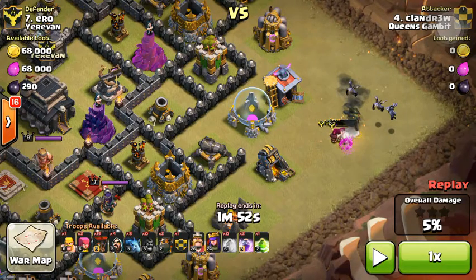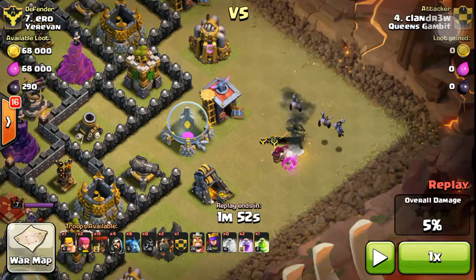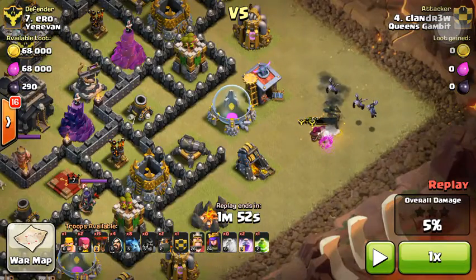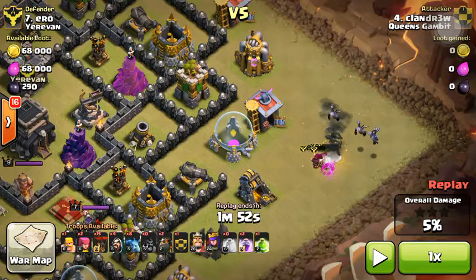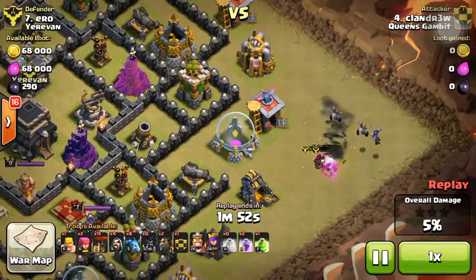Now, one lesson from when you're doing these kamikaze suicide loon attacks is that a level 6 wizard, like these ones here, won't die from a loon crashing on top of them. They'll have a tiny little infinitesimal bit of health left. And so Clam does the right thing by following up with a few minions.